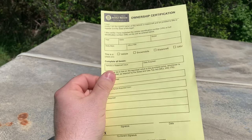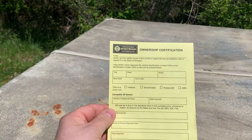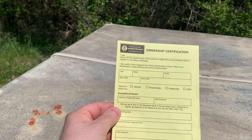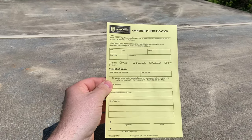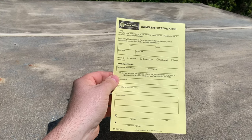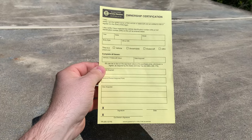If you have any numbers, they try to run the VIN numbers. They ran the VIN numbers on this pop-up camper and found out that the person I got it from did not get it from the original owner. So this is a double lost title transfer situation, which is super annoying. Luckily, it wasn't reported stolen — if it was, you probably couldn't do this. It was just a super lost title situation. But once I got this filled out, they instantly gave me a plate. It's plated, it's registered, and I now own this thing.